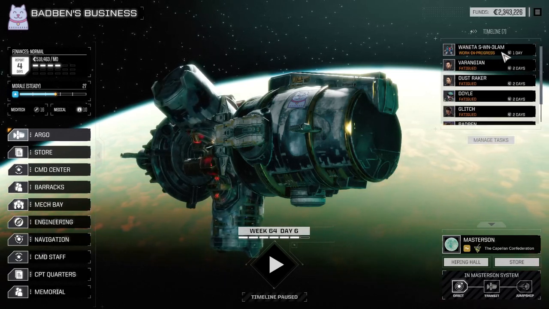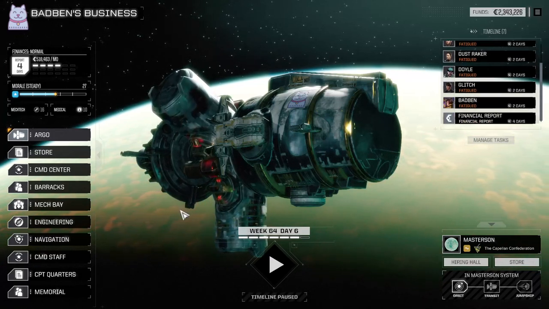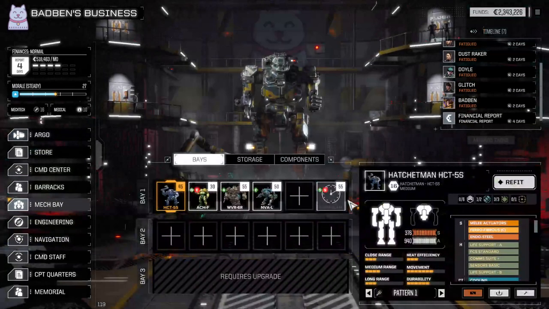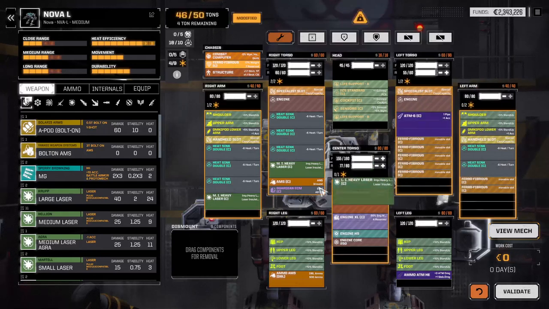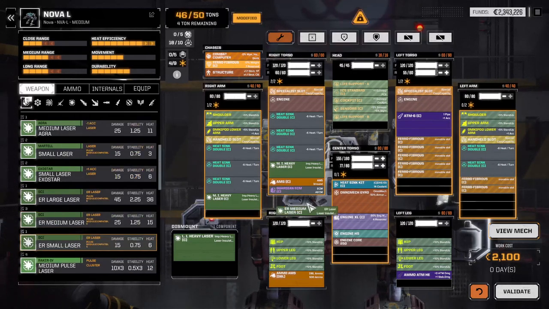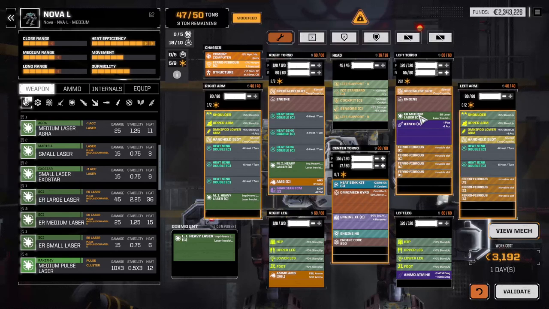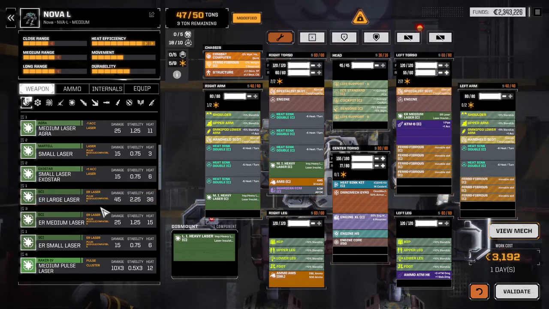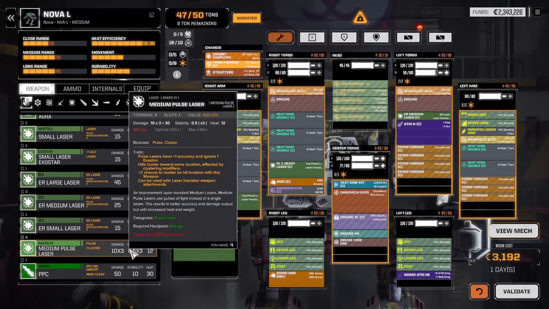What do I got? Okay, the Winnedo needs a day, and everybody needs a couple of days of rest. I wanted to do something with this Nova. Specifically, I wanted to take off that large laser and put on some other lasers. What else do I got? Here, medium laser, pulse.